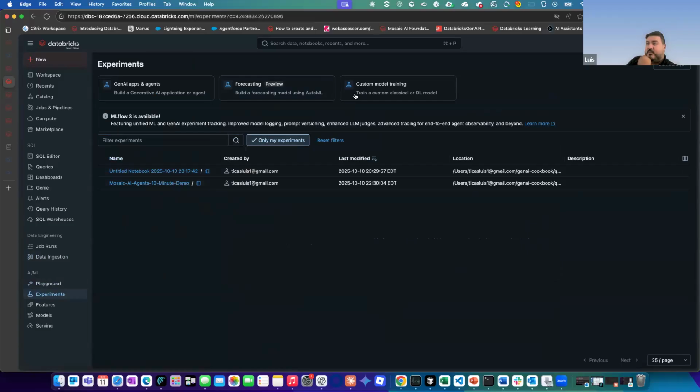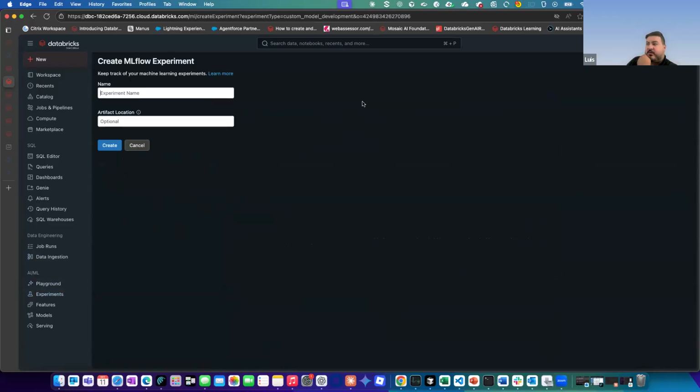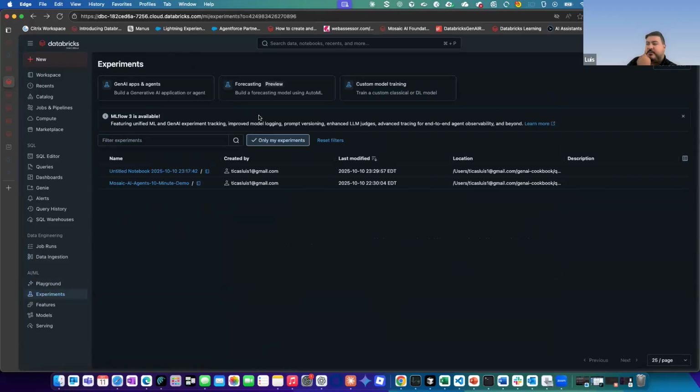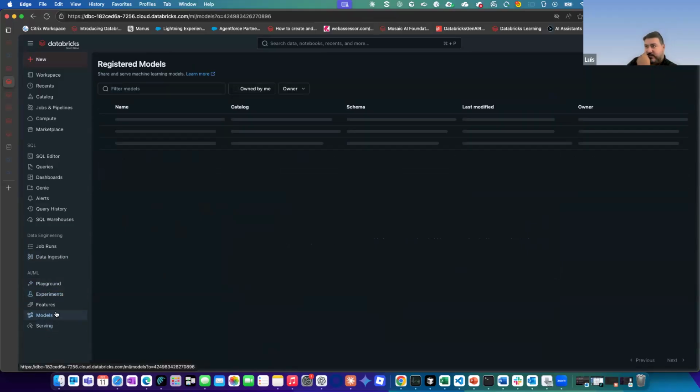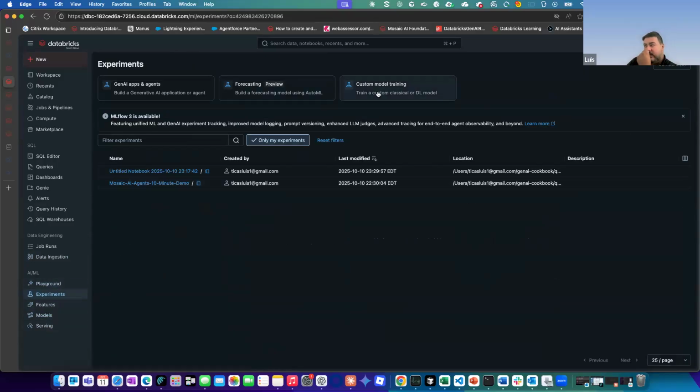But here is actually where you can train a model and fine-tune a model. I think it's here? Let's make sure it's in the right place. Yeah, so it's on experiments. You can create a custom model for AI agents and fine-tune a model in your experiments. It's simply clicking on fine-tuning a model under Gen AI apps and AI agents, fine-tune a model.